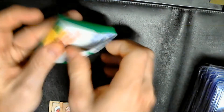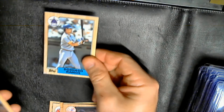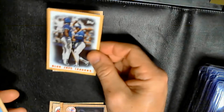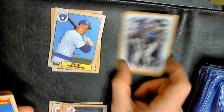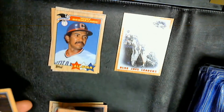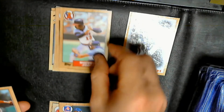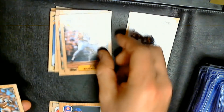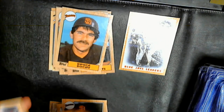Pack three: Mike Heath — that's our gum card — Domingo Ramos, Dwayne Ward, Blue Jays team leader — I'll set that aside and check who's on it — Rick Manning. Even if they're on team leader cards, if they're a Hall of Famer I try to pull them. Tony Bernazard, Bruce Sutter, Jeff Russell, Dave Dravecky, Jim Morrison, Rupert Jones, Bob Forsch, Pat Clements, Argenis Salazar, Bruce Bochy, Goose Gossage, and Kirby Puckett. Not a terrible pack.